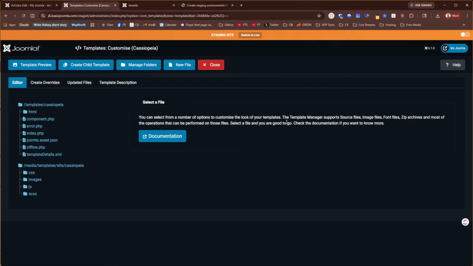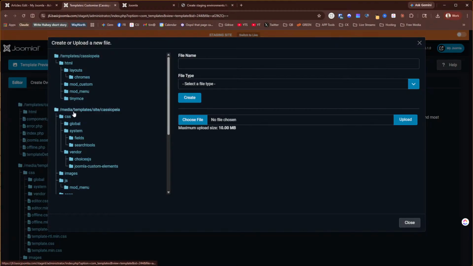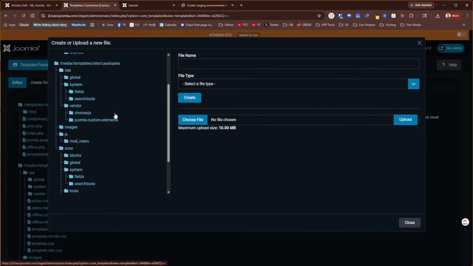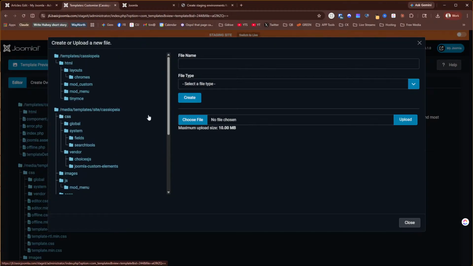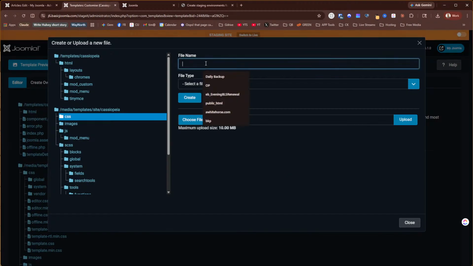And now we have to create a user.css file, and I believe we do that in Media Template Site Cassiopeia CSS. Yeah, we're going to make a new file, Media Template Site Cassiopeia CSS, and we're going to put it in the CSS folder, I believe, and then we're going to name it user.